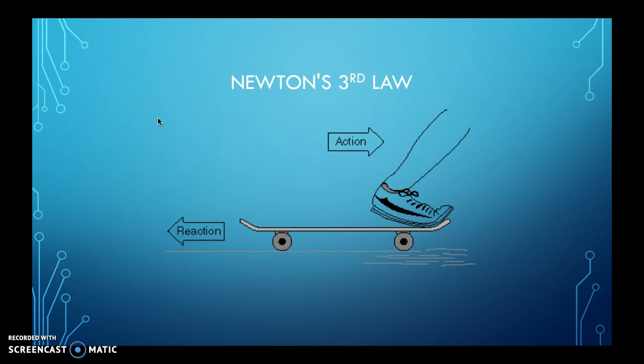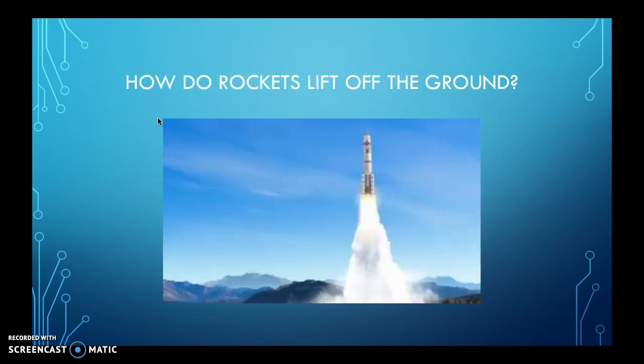If you have a rocket, what would be the propulsion propelling that rocket into the air? If you look at this picture of a rocket taking off, you will notice that the rocket, as it's flying into the air, is producing a gas out behind it. Okay, so a rocket propulsion engine works by a combustion reaction that forces gas out of a small hole at the bottom of the rocket and then produces a lot of force to get that rocket off the ground.